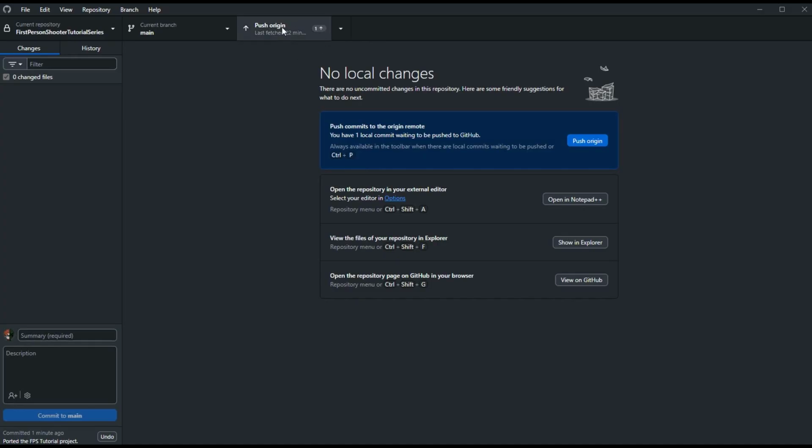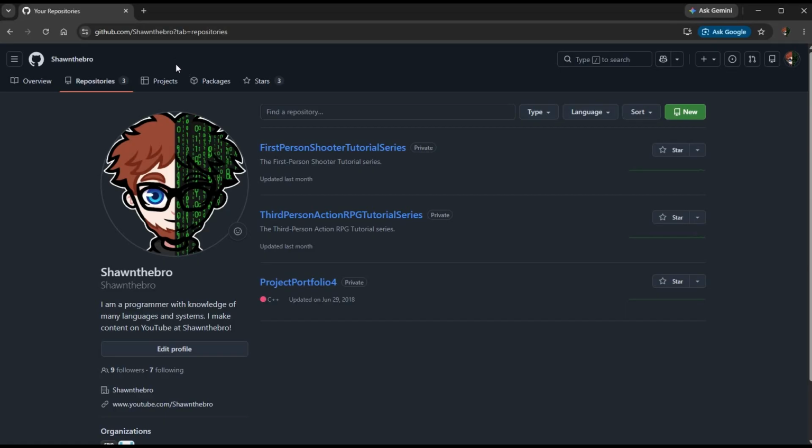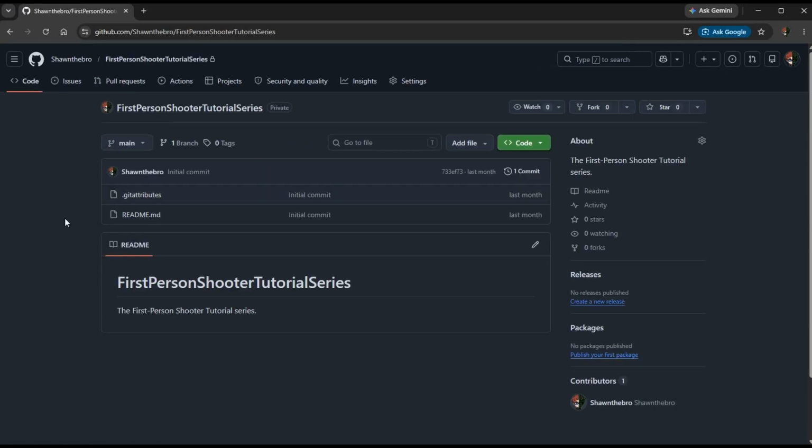On GitHub Desktop, you can see Push Origin is a button up here. But for example, the command on command line is just git push with a few arguments. Once we push this up, we will be able to see these changes on the repo. But let's take a second and go back to github.com. Let's refresh the page now. You'll see that the first-person shooter tutorial series doesn't really have anything different in here. That's because we haven't pushed yet. We've committed, so the changes are saved. We have our checkpoint, as I referred to it earlier, but that's just for us. To push it is to make this available to other people.